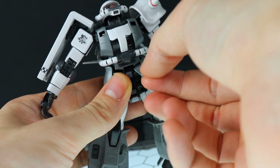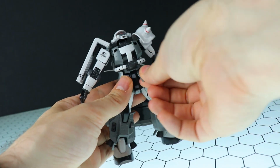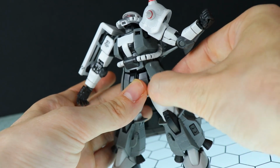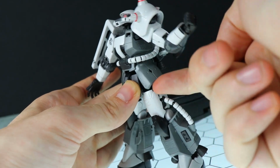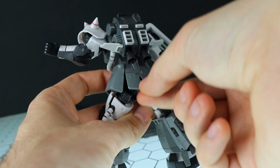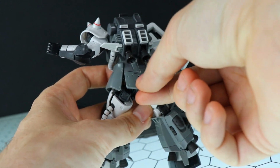The front skirting armor here is just on a ball joint that is quite loose. And by loose I mean prone to falling out. It isn't actually loose. The side skirting armor doesn't seem to do a whole lot here. It feels like it could do something if everything wasn't in the way, but not getting anything there. Same goes for the butt flap back here. It's not like there's a whole lot really going on here. It feels quite loose and like it could do more, but it just doesn't.